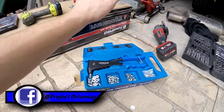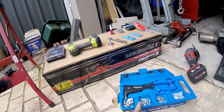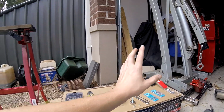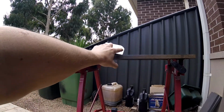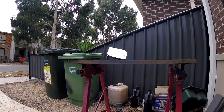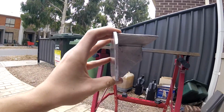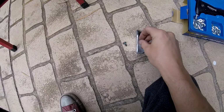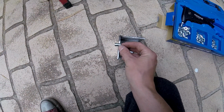Went out and purchased a riv nut gun because I was over borrowing someone else's, so we got one for Project Driveway. Got some hardware like I said I was gonna do. The next step is I'm gonna drill out this hole here and this hole here, which will be the mounting holes for this brace to go in. How far is this nut gonna stick out is the question. It should hopefully be okay.